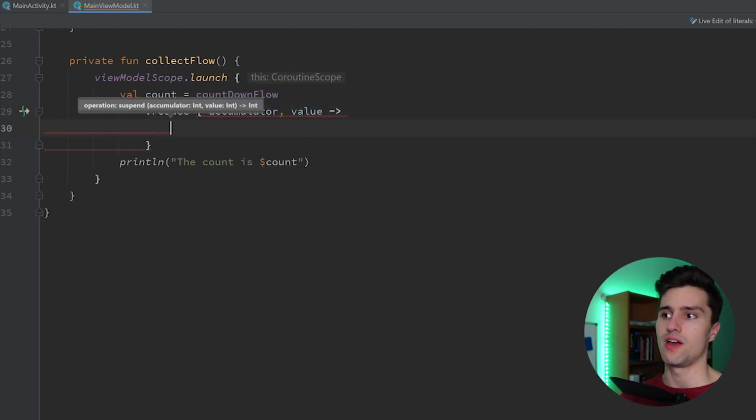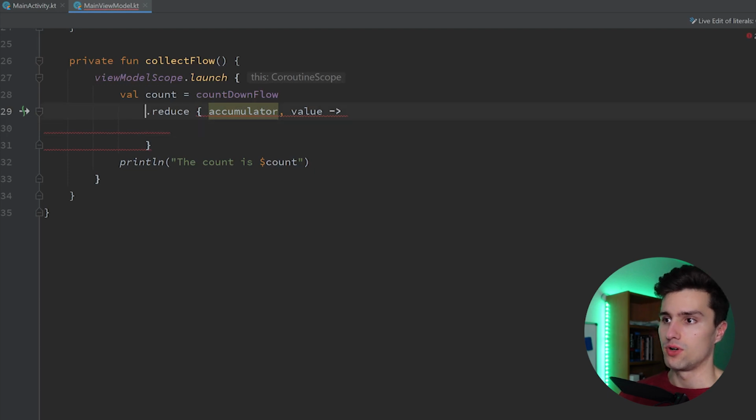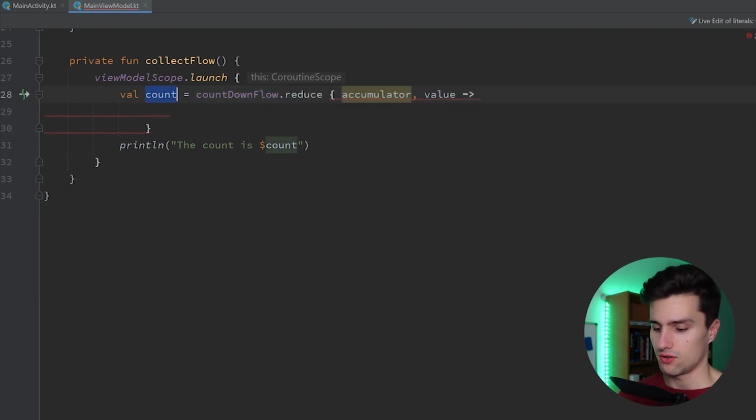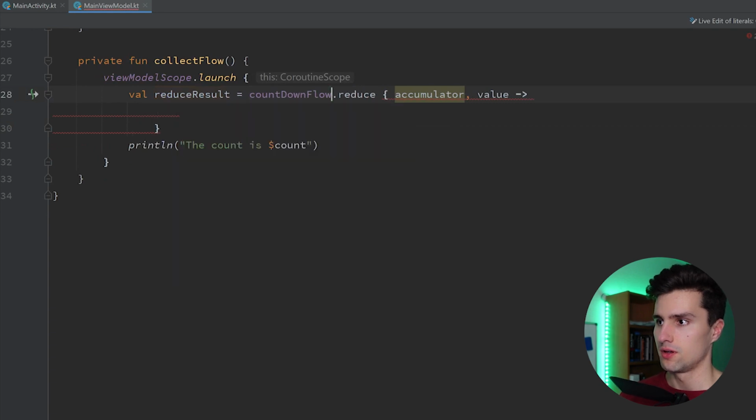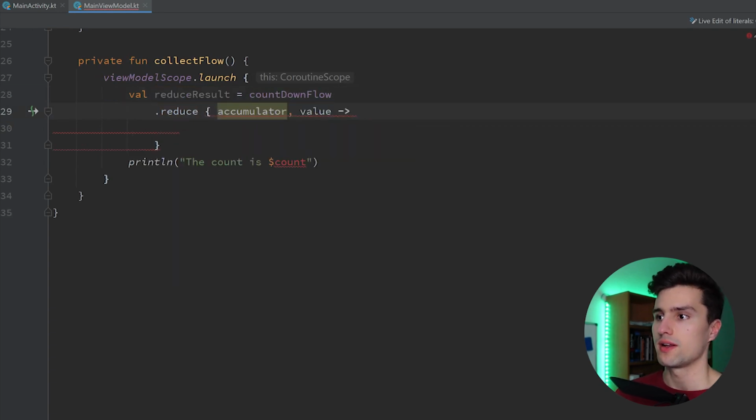So we now get 2 values in here. What's the reason for that? Well, reduce, let's actually call that reduce result or so. Reduce will now be executed for every single emission. The accumulator is, it's a little bit hard to explain, but let's first actually return something here, and then it will be easier to understand that.